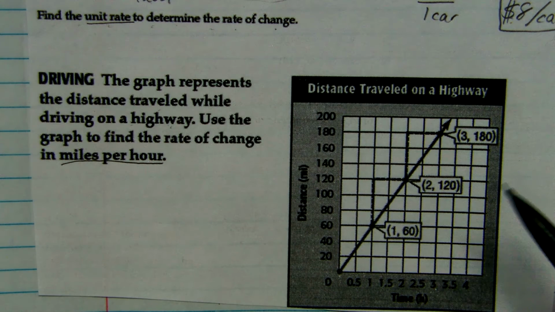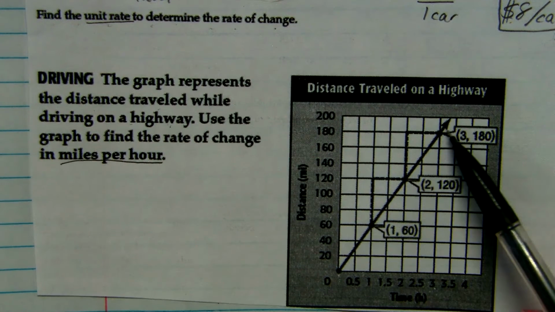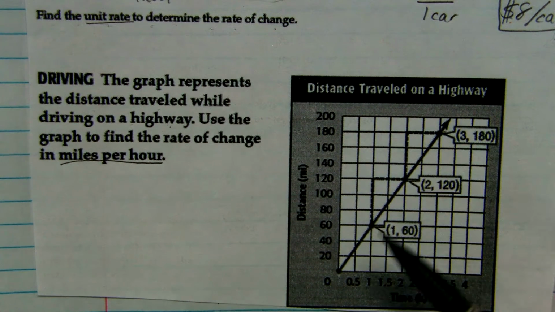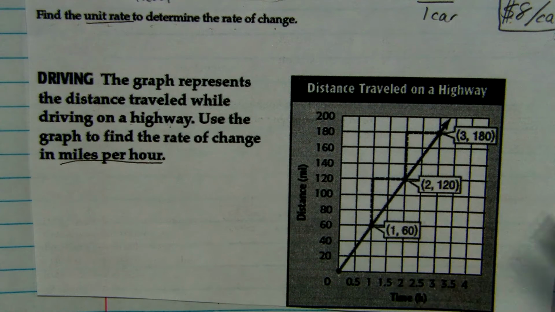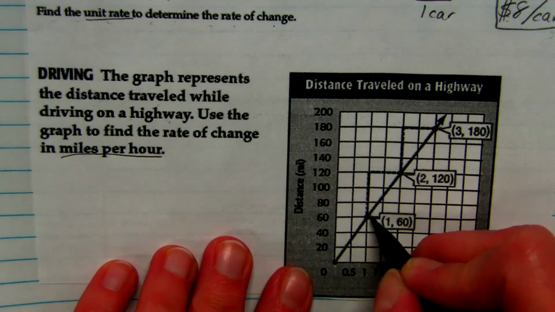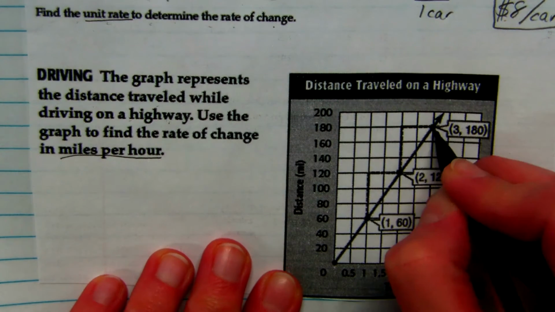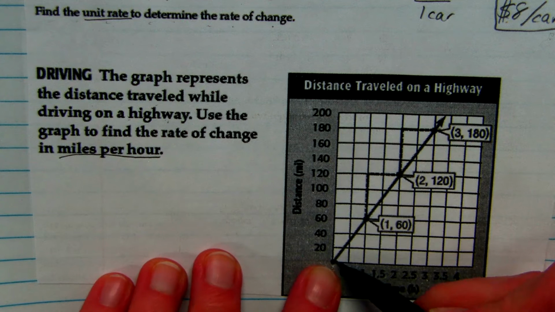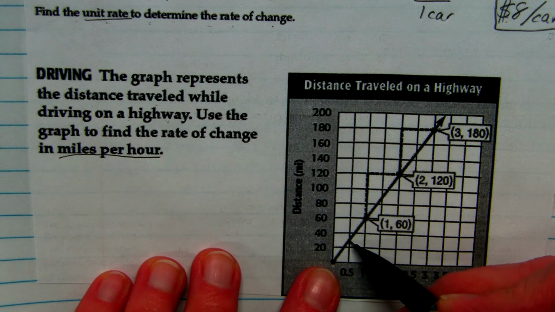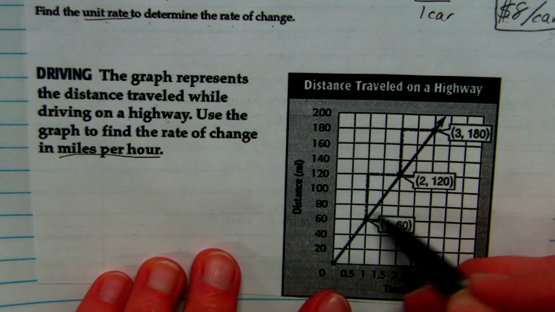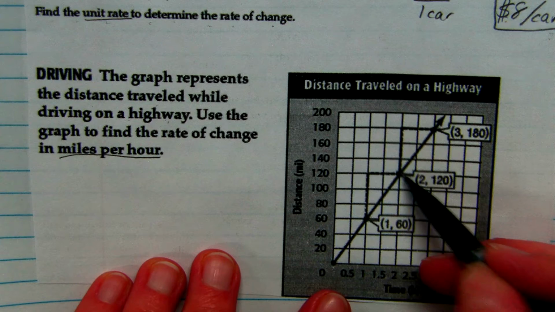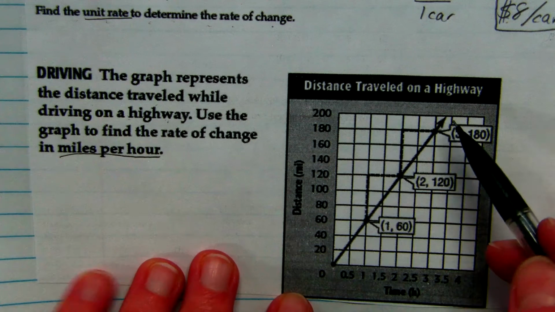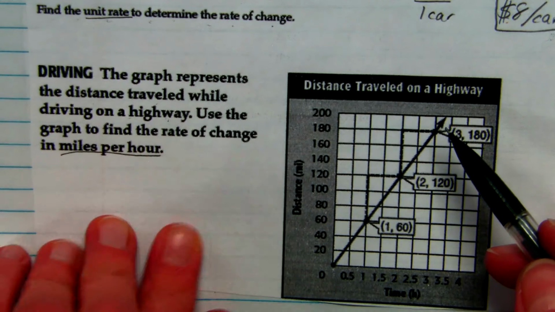So they've actually given us 3 different points on here just to point out when you are doing these from a graph, you want to have exact points that you know exactly what those numbers are as much as possible. So what they did, if you look at this line, this isn't crossing in a really clear place, but this one is. That one's not crossing in a clear place, but that one is. And so we can kind of see where this is at. So it says use the graph to find the rate of change.